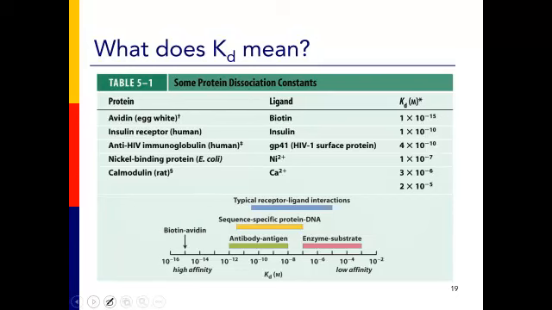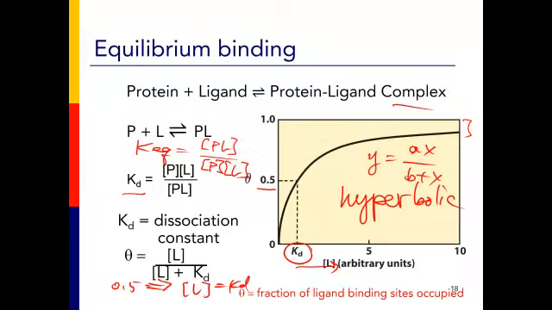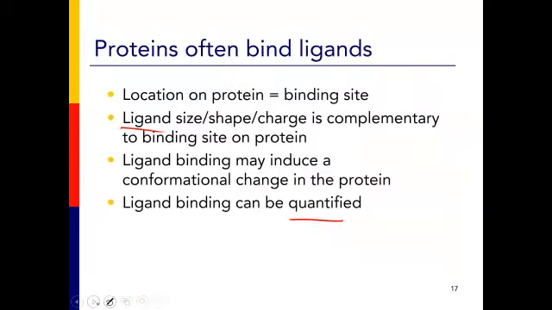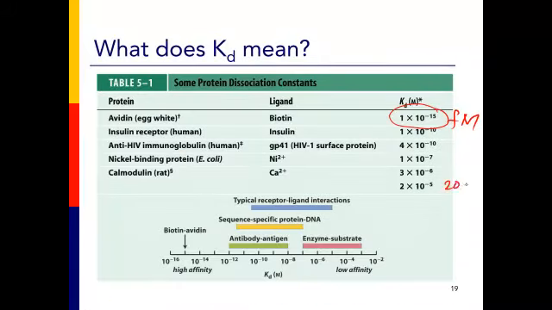So the smaller the KD, the tighter the interaction. It takes less ligand to get to our half-bound, half-unbound state. So a very small KD means very tight binding. We have KD values that range from super tiny, femtomolar, up to 2 times 10 to the minus 5th, which is 20 micromolar. Avidin and biotin, biotin is a small molecule vitamin and avidin is the protein that binds to it, is the tightest natural interaction known in the world. It's crazy.